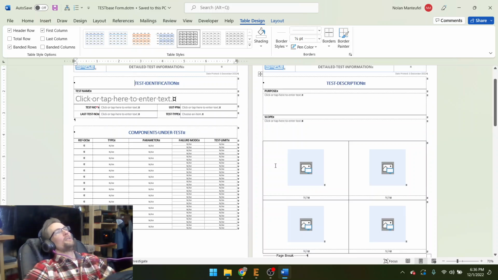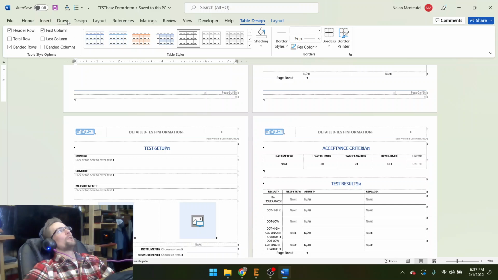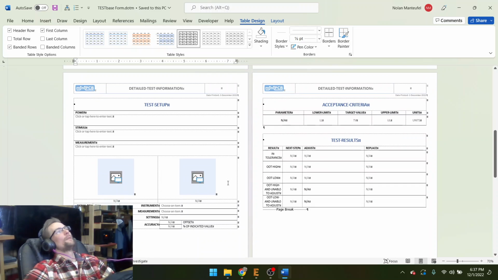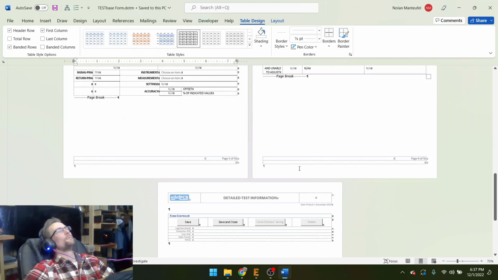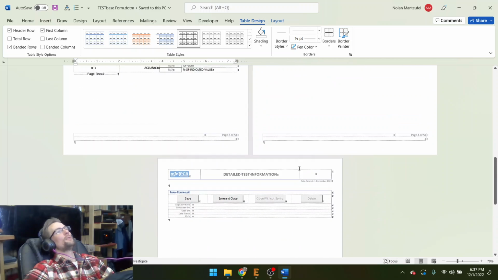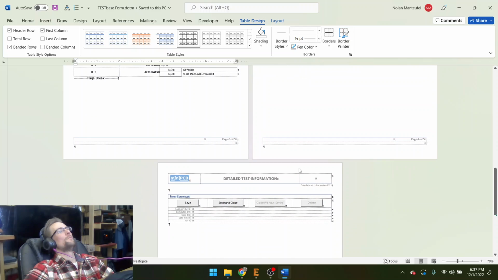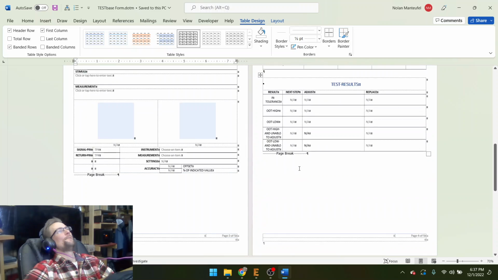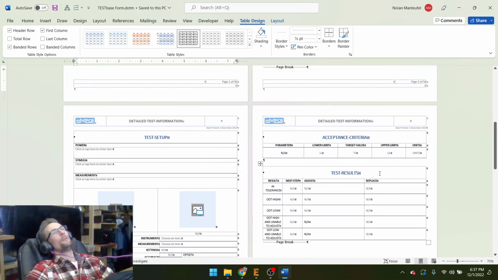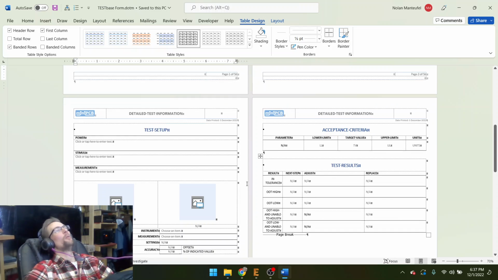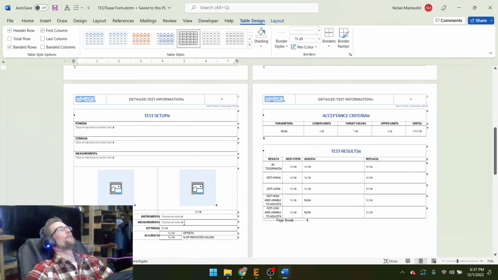Ooh, and then I want to get down into another project of mine. Test setup, acceptance criteria, test results, detailed test information. Yeah. Okay. All right. Well, I think we fixed all of our... Oh well, not all, but I think we fixed all the formatting issues I saw with the tables.